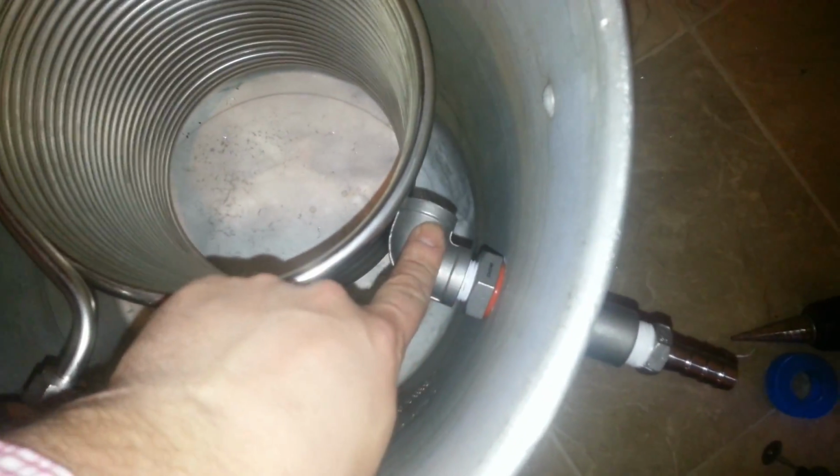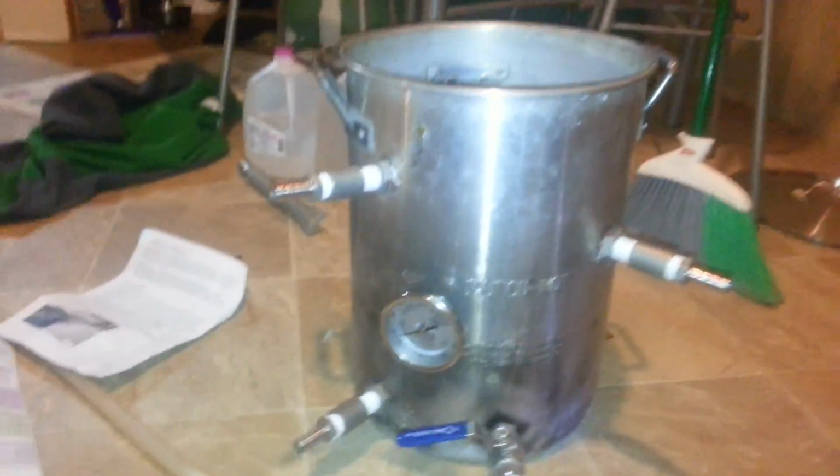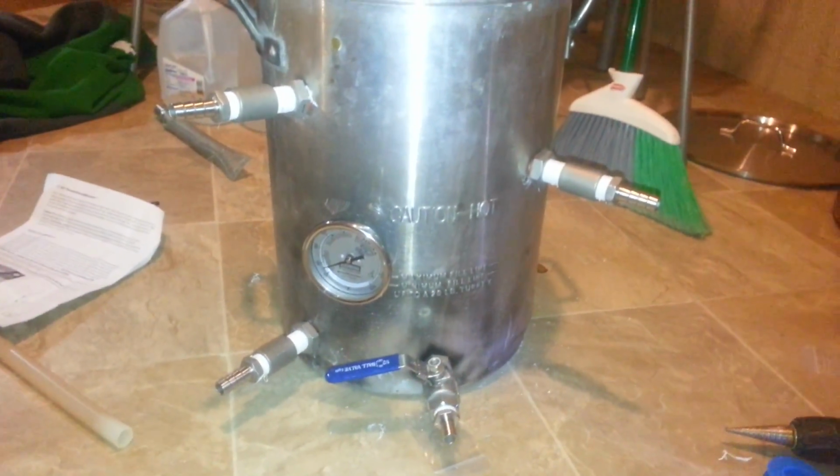So you can see I got my elbow, got a Teflon tape on the bulkhead, nut, washer, washer, nut, bulkhead, coupling, and then a valve. Look at that bad boy. Alright, it's on to the leak.